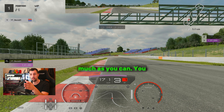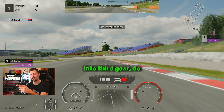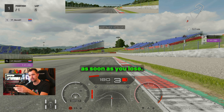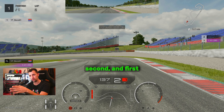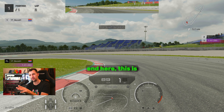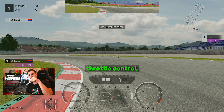Use the left side as much as you can. Upshift into third gear — do not upshift into fourth because you will start braking soon. You can see the black pole on the left; I start braking in a straight line there. Downshift to second and first gear to rotate the car. I lost the rear end here — this is not the ideal line, but I managed to recover it with throttle control.